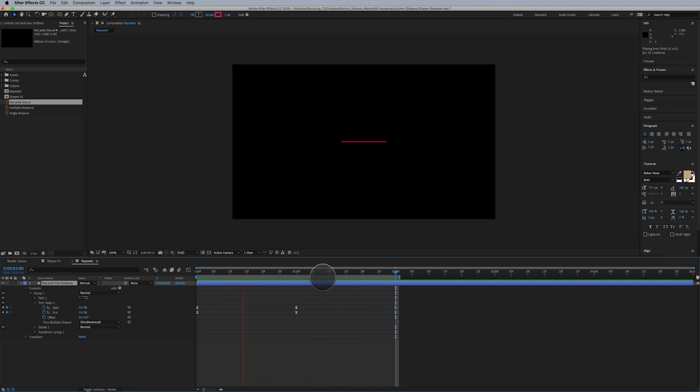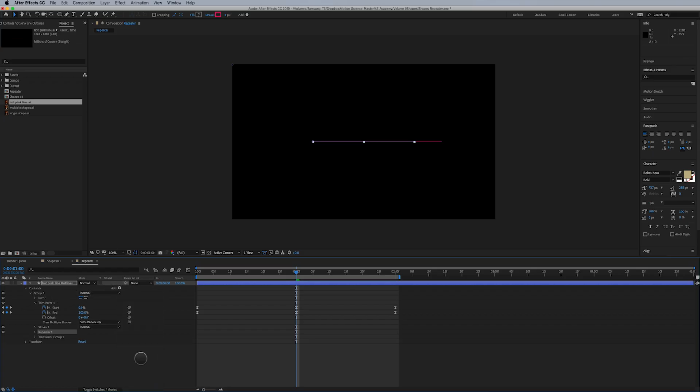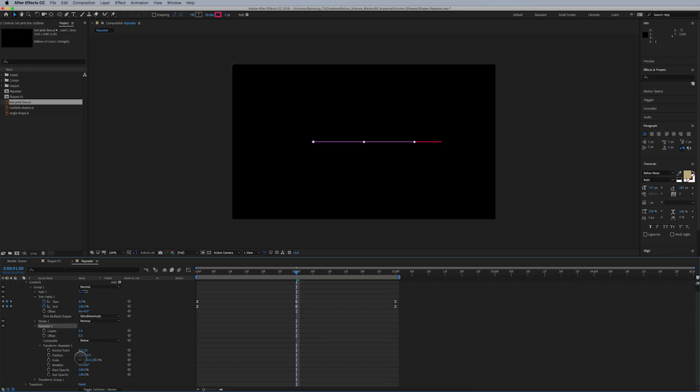Well, let's make this more interesting by using the repeater. And what does the repeater do? Well, if I select the group again, I say, hey, to this group, I want to add a repeater. There we go. So you just immediately see this line kind of pops out here because that's by default. Repeater always says, hey, we need to move on the X position 100 pixels. I don't know why they do that. I guess that's so you can see the repeating shapes. In my opinion, it should default to 0. So we'll zero it out.